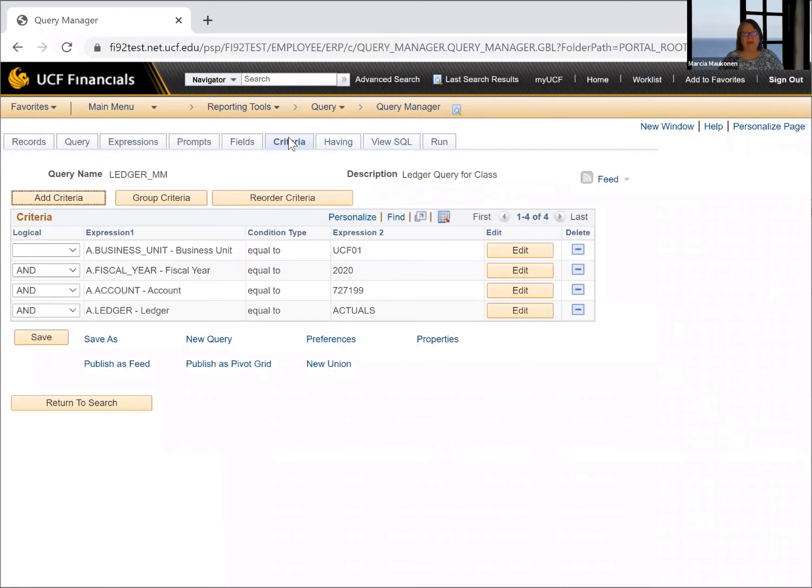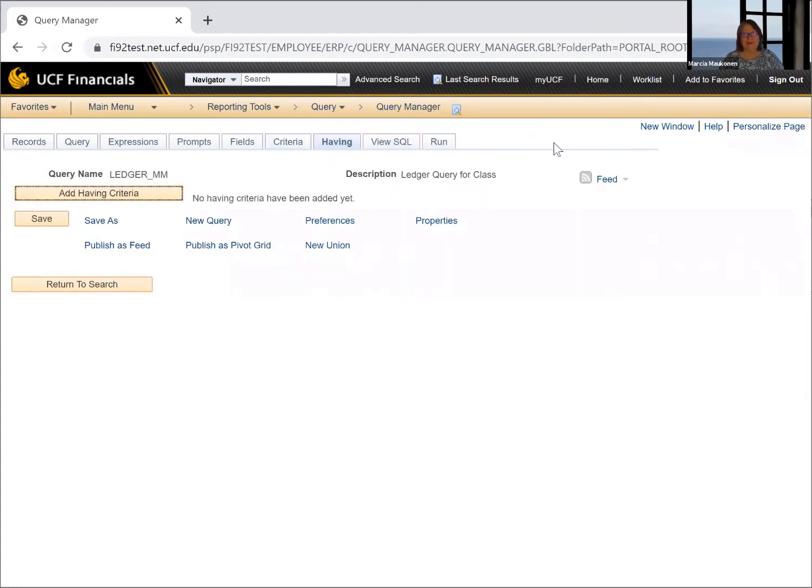So I'm going to go back here to criteria, and I'm very happy with what I have here. And so I'm done, really. Now I can save it again because I did add this extra piece of criteria. I want to make sure everything is saved. And it went really fast, so I probably had already saved it. But it's okay to overdo the saving part of your queries.